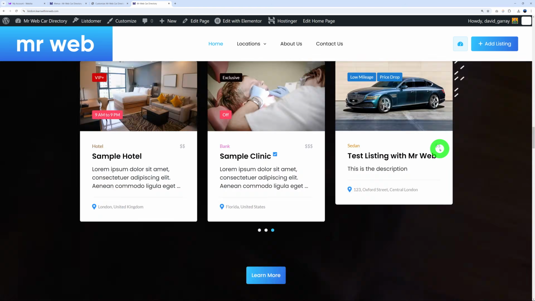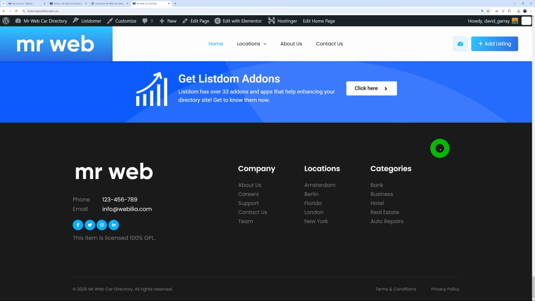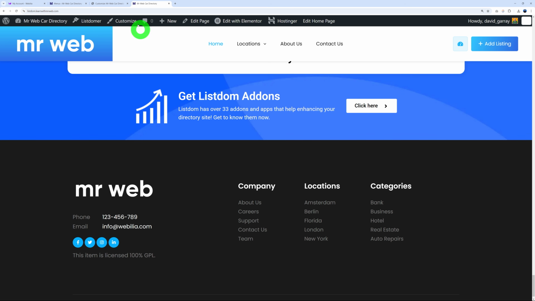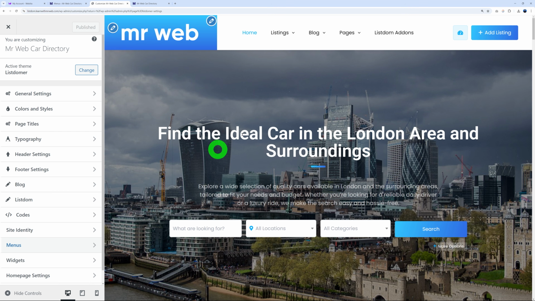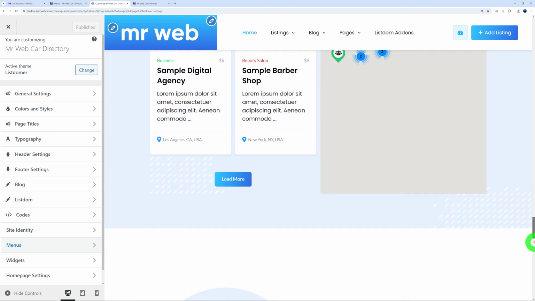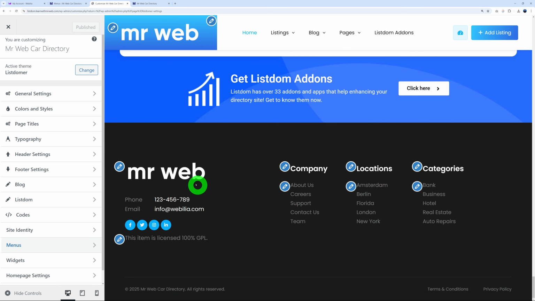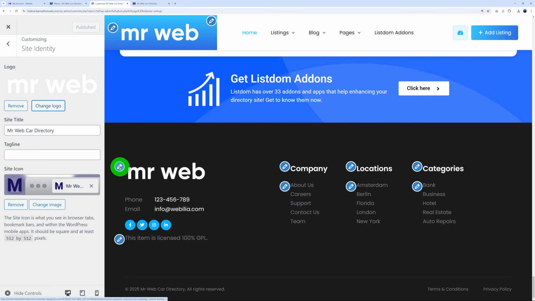So now let's look at our footer section. So right at the bottom here, and again, we go back to the customizer here. So again, scroll down the page, same principle, and right here you will find all the different details that you can customize yourself. So I'll click on this one here, the first one. You can change the logo as well. So that's been done automatically for us, and then you can change those details here underneath.